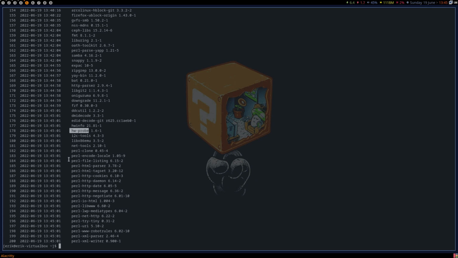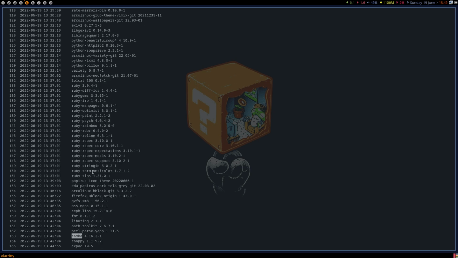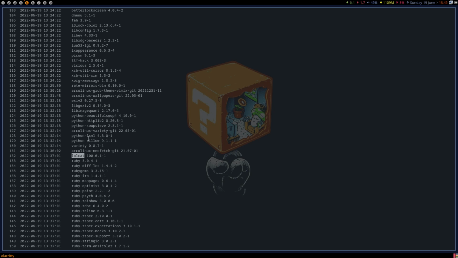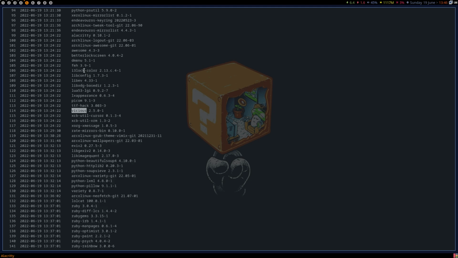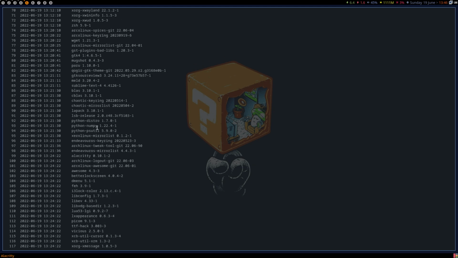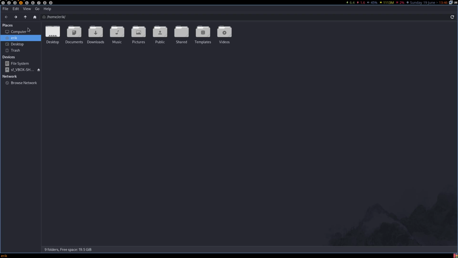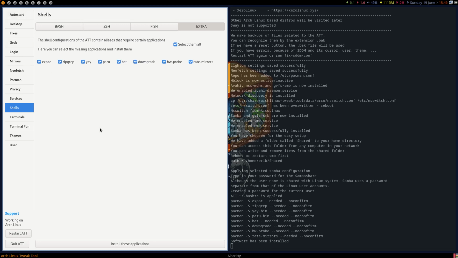We installed hw-probe, downgrade is new, bat is new, yay-bin is now in, xpack is here, ripgrep, Samba, we installed Samba. You just go up. This is the list. What has happened to my machine? Lolcat is here. ArcoLinux wallpapers, the grub theme Vimix, the rate-mirrors is in. Vicious, awesome is that. And here is awesome itself. Arcolinux logout, etc., etc. So this gives you a great way to go back in time, say, okay, what happened to my system? What did I install? And why could this happen to me?